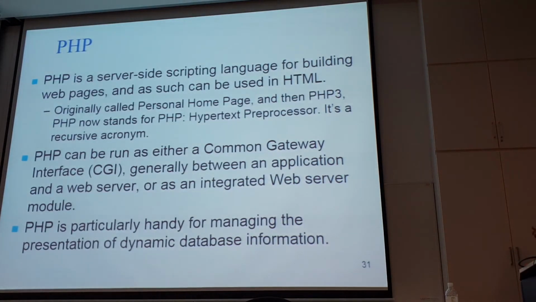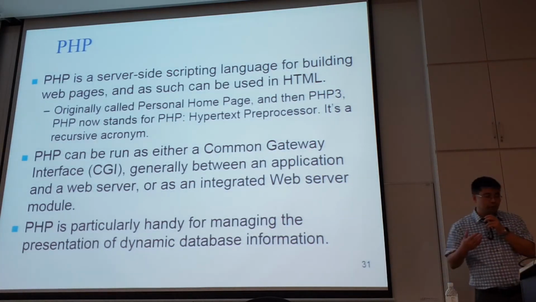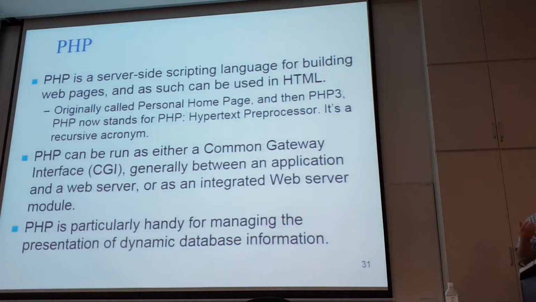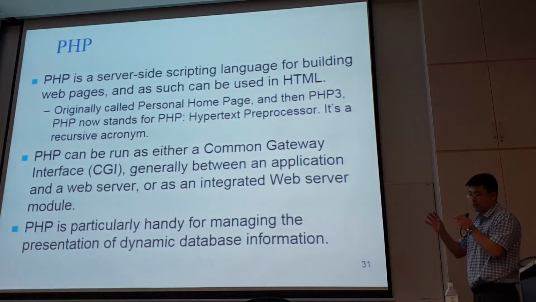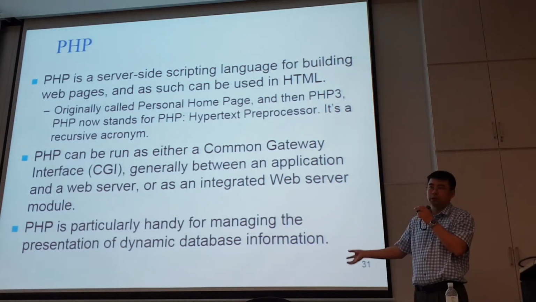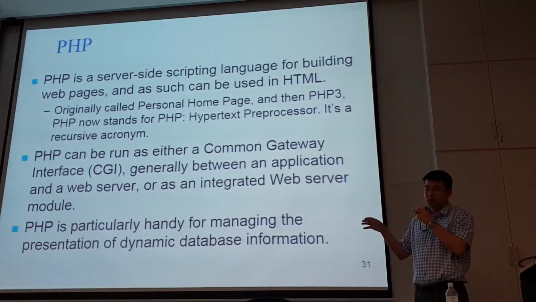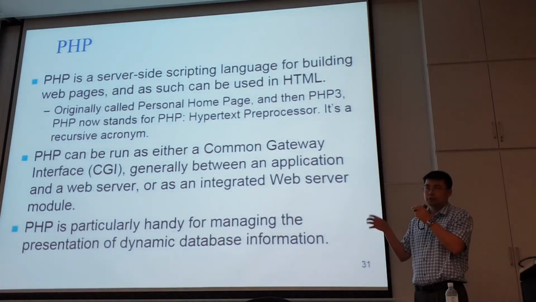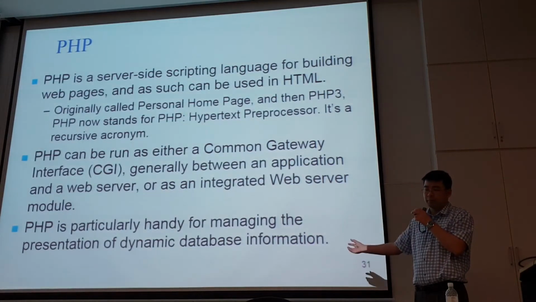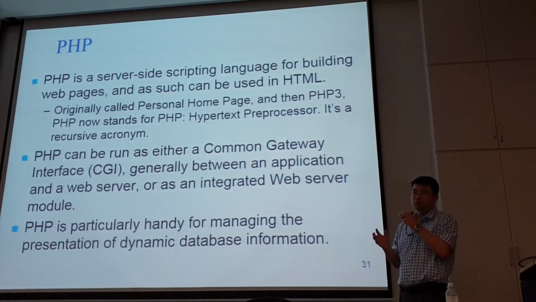PHP is basically one popular server-side scripting language used to generate dynamic web content. If you have PHP in the web page, it will, for example, do a query to the database, find the results, generate a new web page, and send it to the user. The user gives a request, then PHP runs based on user input, gets data from the application server or database, and the content is used to generate a web page and send to the user.